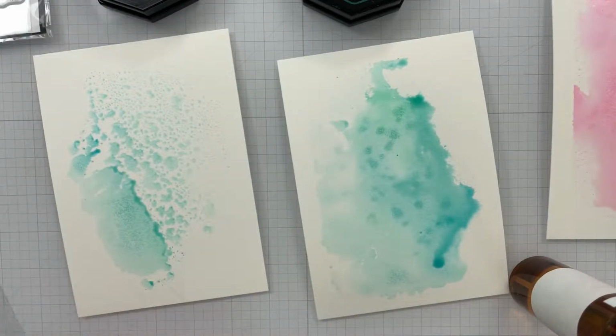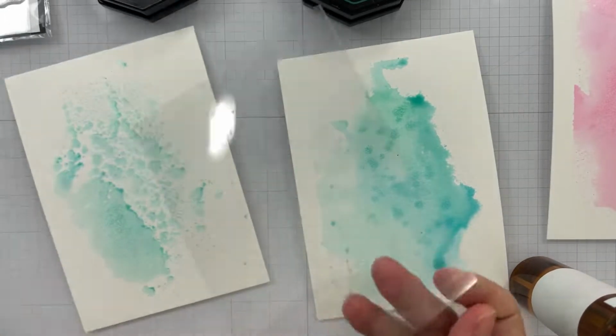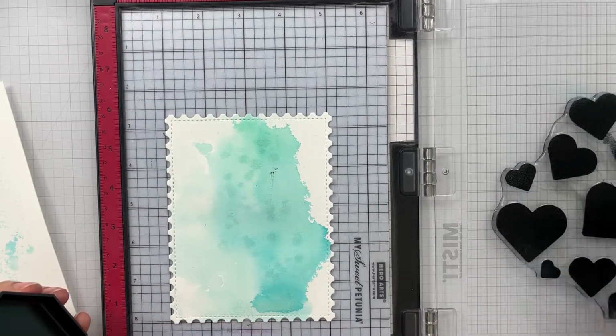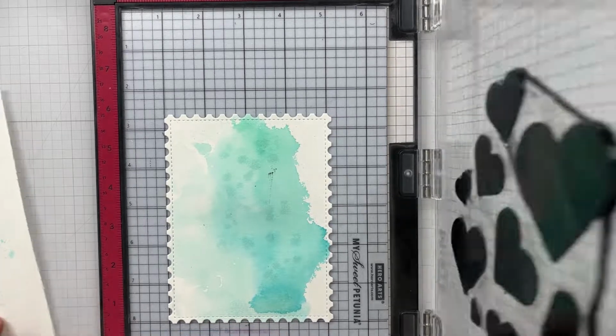And then I'm going to come in and do it again for a third time because I had a little bit extra ink on there that I wanted to be able to use. So I got a little black ink that I'm pointing out there, but that's okay because I'm going to use the Eclipse black ink on our Hearts background stamp.